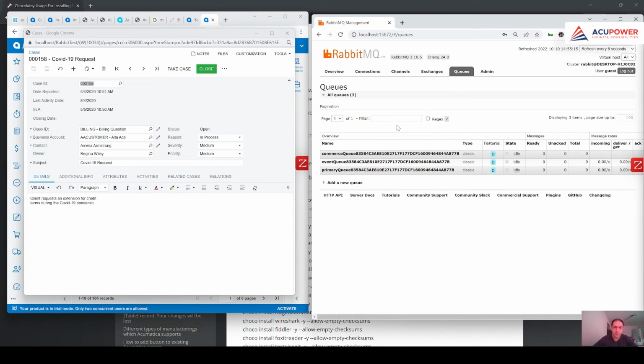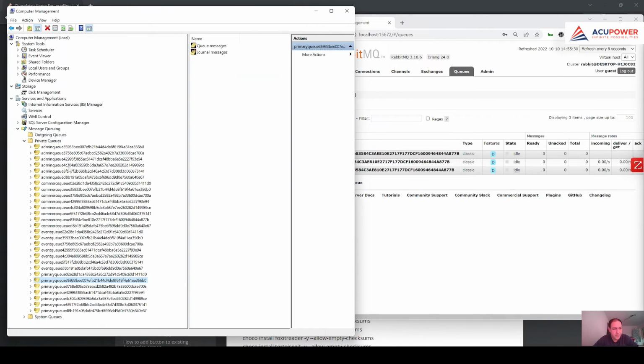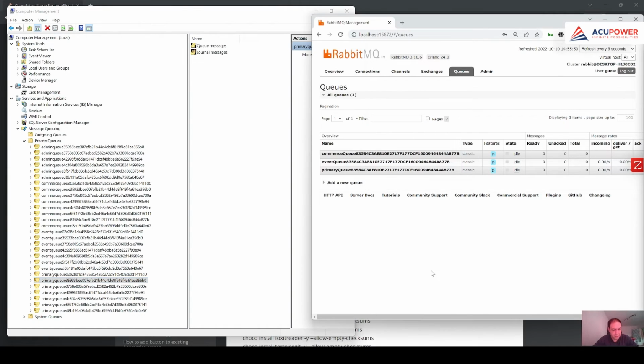And here you can see the Acumatica installer creates 3 queues: commerce queue, event queue, and primary queue. What surprised me in comparison with MSMQ is that for each new Acumatica instance, Acumatica creates separate queues in MSMQ, but in RabbitMQ, Acumatica has only 3: commerce, event, and primary, and some kind of GUID.